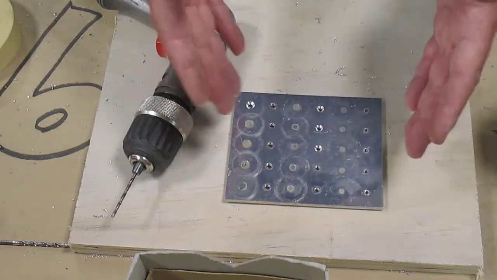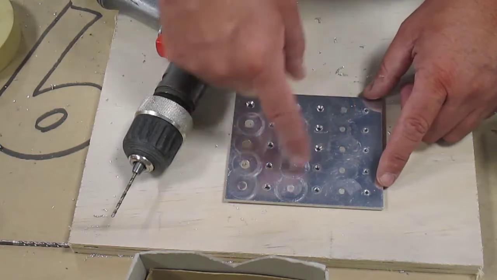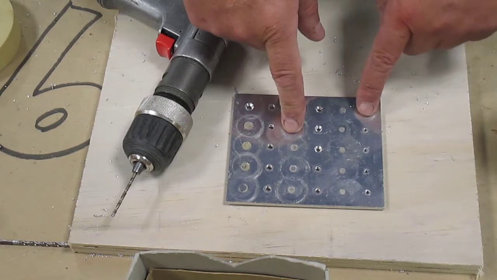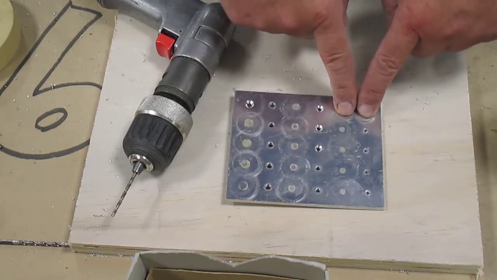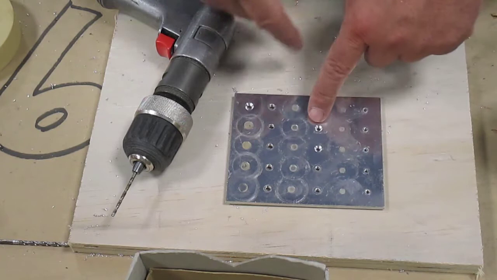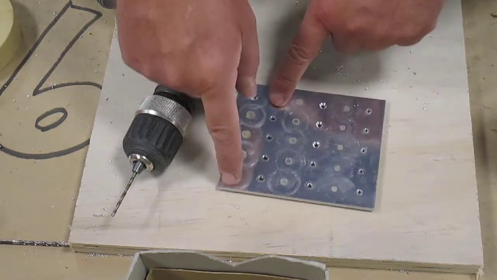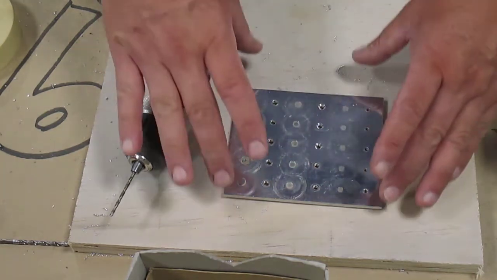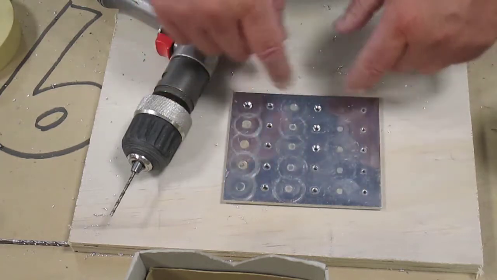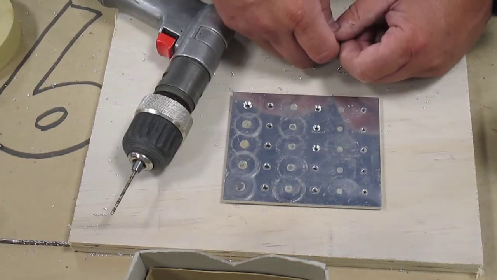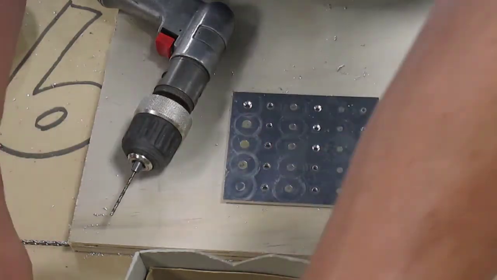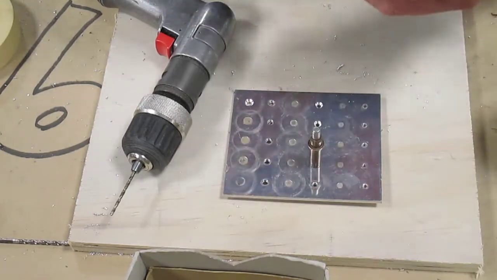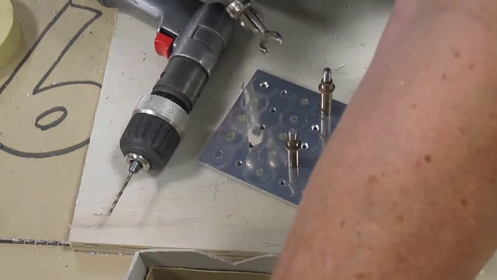Then what I'd like you to do is exactly what this person's done: we're going to countersink every other row so that we can put a row of universal 3/32s, a row of countersink 3/32s, universal 1/8ths, countersink 1/8ths, universal 5/32s, and countersink 5/32s. That's the goal in laying out this piece of material. When they did all the initial drilling, this should have Cleco's in all the holes. Even though I've got rivets in here, it's still not a bad idea to have a handful of Cleco's in there to make sure everything remains locked.